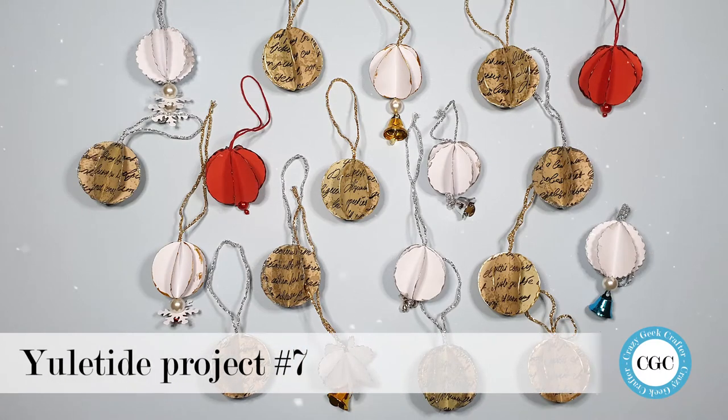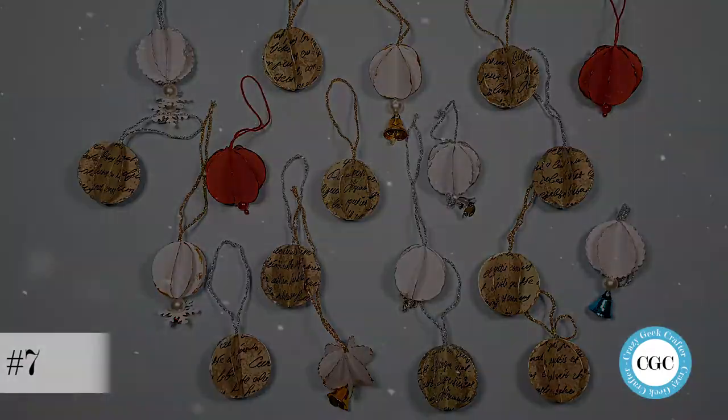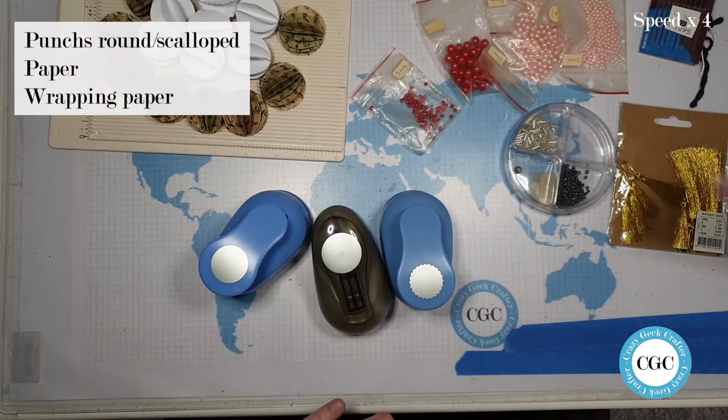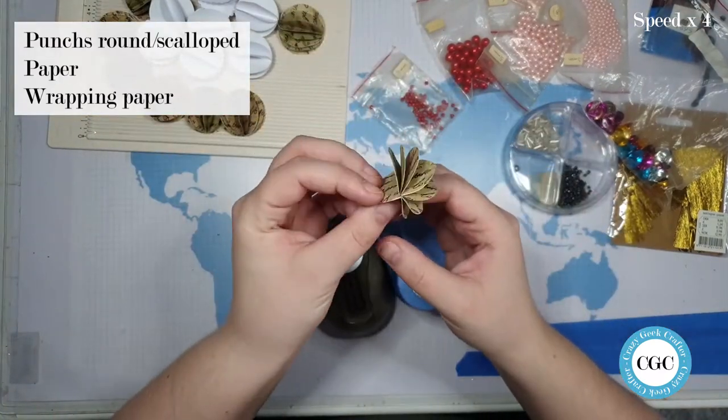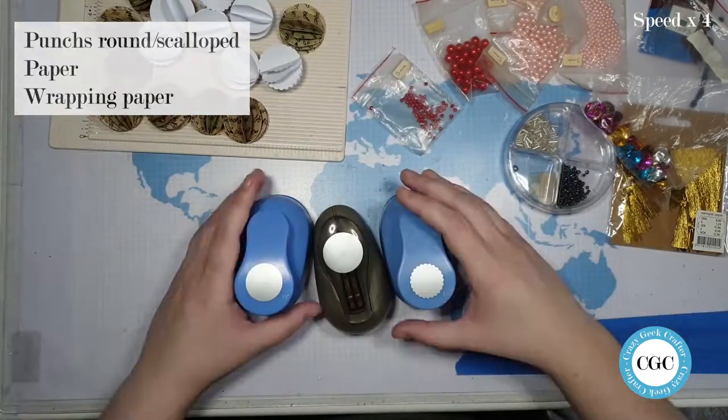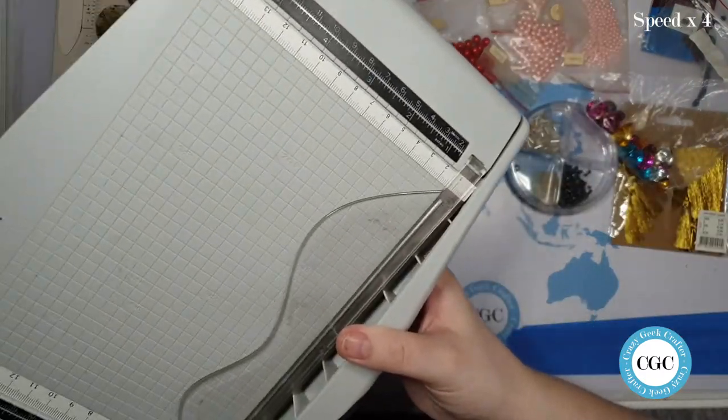And yes, it is more ornaments for my tree. Now this is quite simple. I used punches for making all my circles. You could also use dies, or you can cut them by hand if you have minions. You can make them cut them, then they may not be as even, but at least they'll get cut.